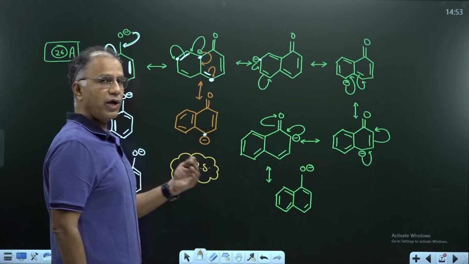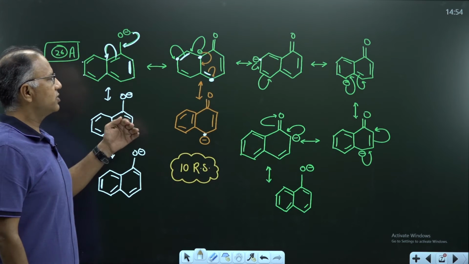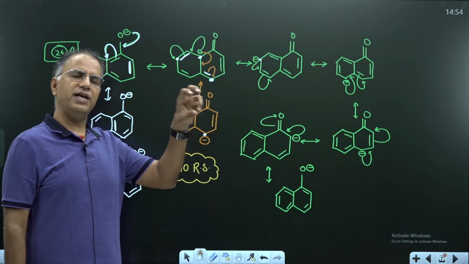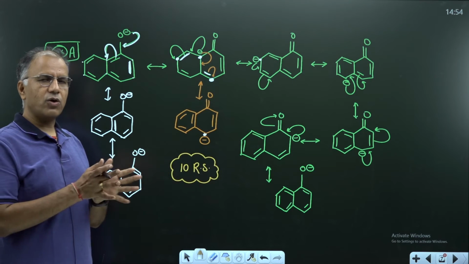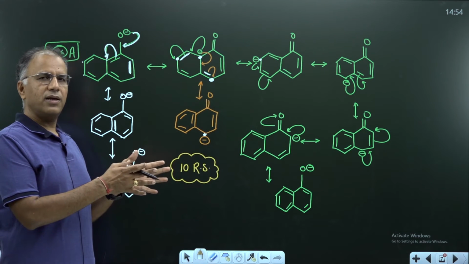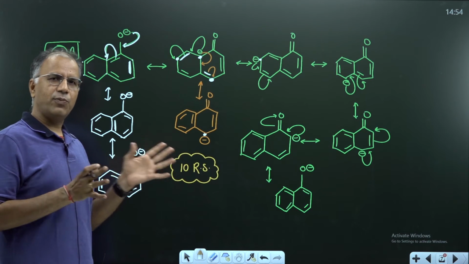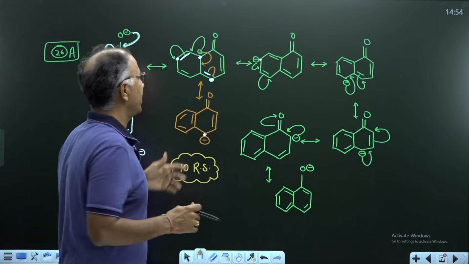While drawing different types of resonating structures, one common mistake is there. The student simply draws in a sequence A to B, B to C, D, E, F. But you have to check. There will be a cross conjugation; either A to B, then going B to C, there may be a B to G. Got it? Just like a product and side product. Similarly, you should check cross conjugation in between different RS.